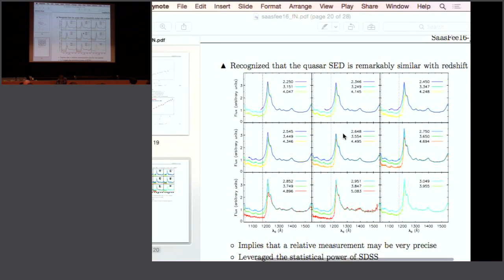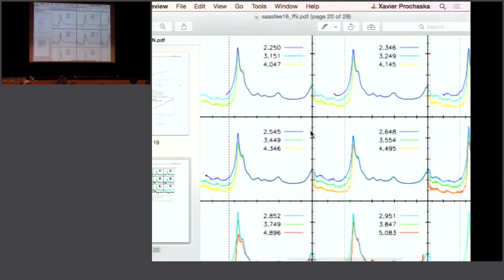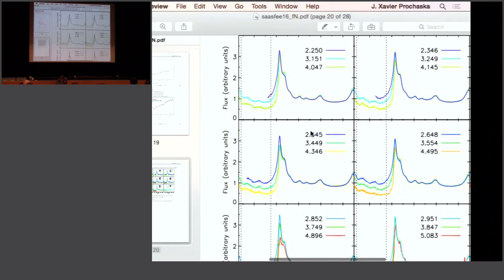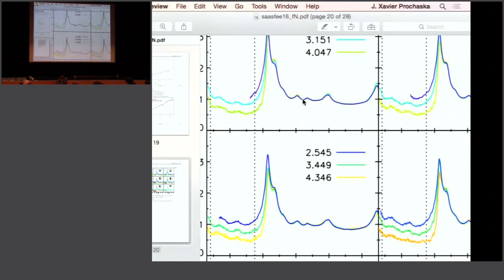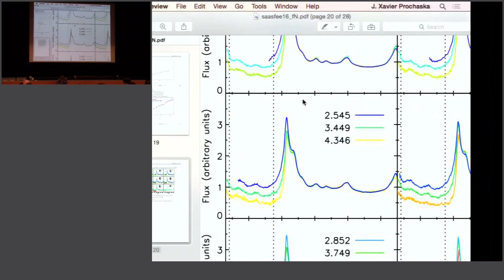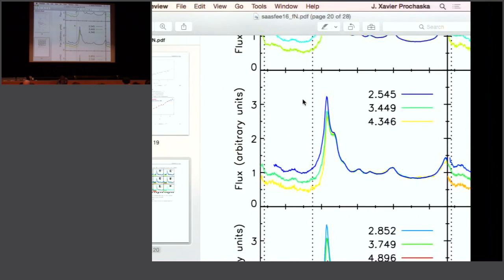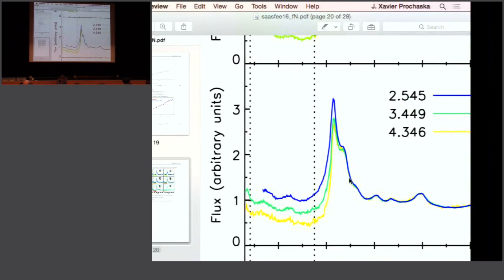And then the state of the art is to go back to these stacked spectra and perform a relative measurement within the Lyman-alpha forest. So you've seen this, I think, on day 2. Here again are 3 stacked spectra. The fact that the continua are so well behaved or so very similar outside of the Lyman forest gives us faith that this relative measurement, how the average flux is decreasing with increasing redshift within the Lyman-alpha forest, must provide a very precise estimate of the average opacity, and indeed it does.